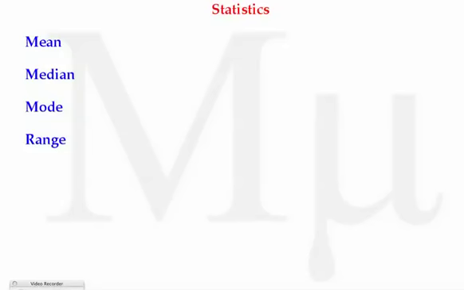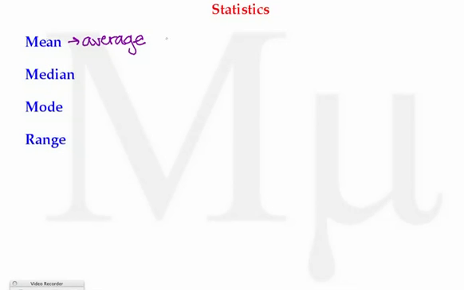Today we are going to talk about statistics. We've done a little bit with statistics in the past. You've had it in past classes. We've got mean, and that is the average. You probably know average is more common, but mean and average are interchangeable words.